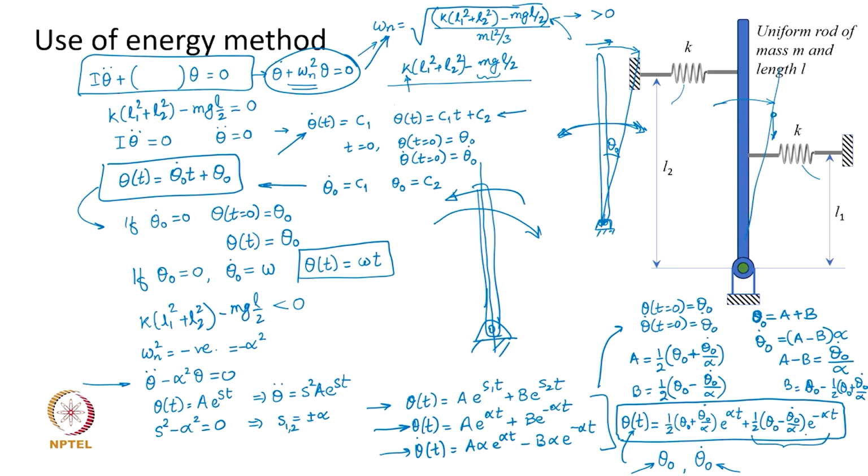The second part tells us that no matter what theta naught and theta naught dot are, the multiplying function here is e to the power minus alpha t, where alpha we have seen is a positive quantity, which means that this is an exponentially decaying term. As t progresses, this multiplying term is going to reduce with time, and therefore, no matter what the amplitude here turns out to be, whether positive or negative, this response is going to become 0 as time progresses.